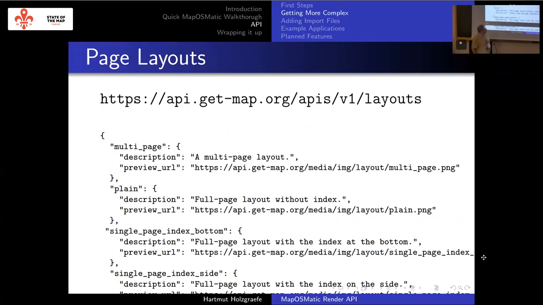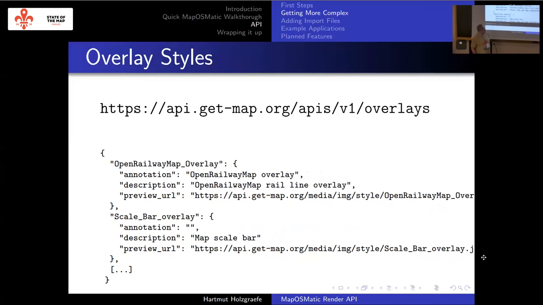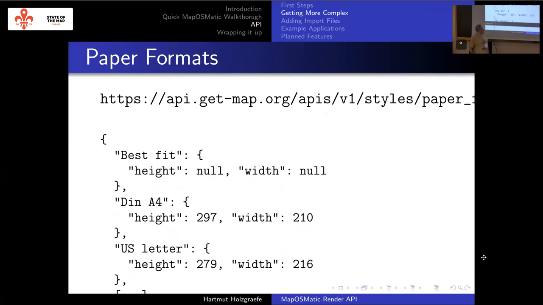The layouts usually don't change — they are always provided. But what can be different depending on the instance or server you're talking to is the collection of actual map styles. There's an additional API call called 'styles' that returns a list of the choices you have. For each, it returns a description, a preview image, and an annotation text with copyright information. The same applies for overlay styles, and pretty much the same for paper size choices — for paper sizes, just the width and height for each predefined choice.